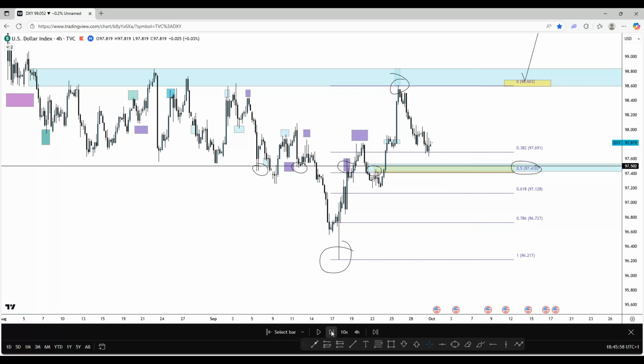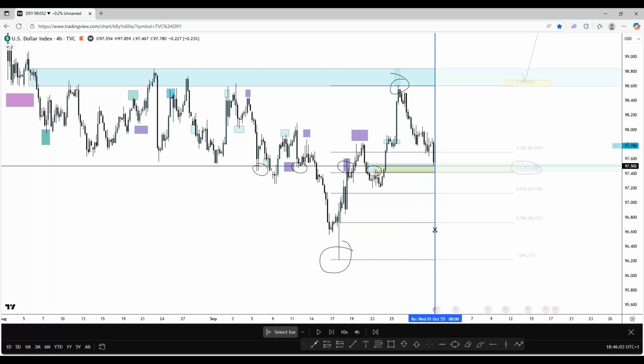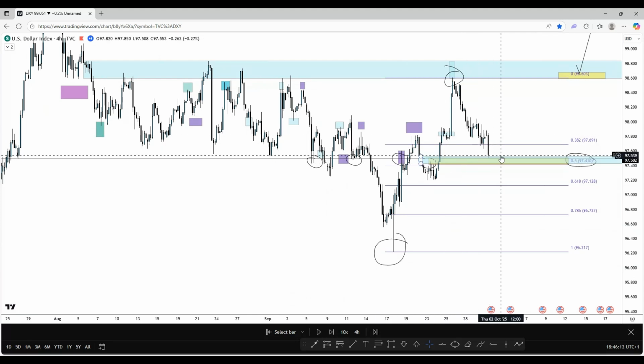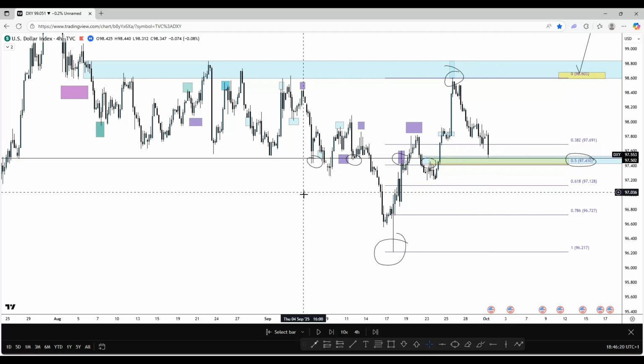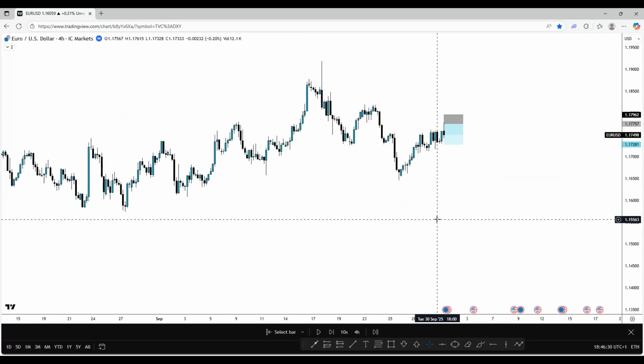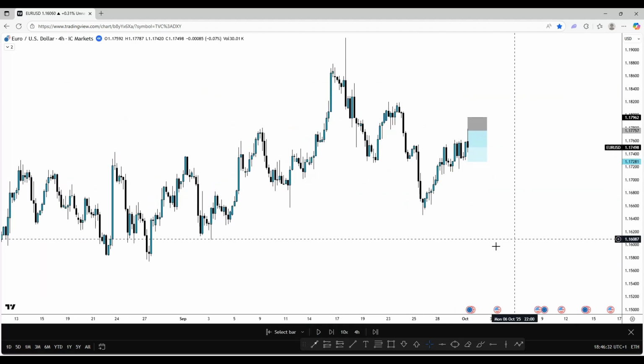So all I did with this in mind, I waited for price to come into the area. Let me rewind it one more bar. Came into the area, and then following that, I went on to my currencies to see if the dollar is about to get strong from here, then I would expect the currencies, Euro US dollar, Pound US dollar, Australian dollar US dollar, etc., to get weak. So all I'm doing is playing them off against each other. If DXY is up, then pairs that partner US dollar are going to be down. If we go to what happened on EU, this was the trade that we took.